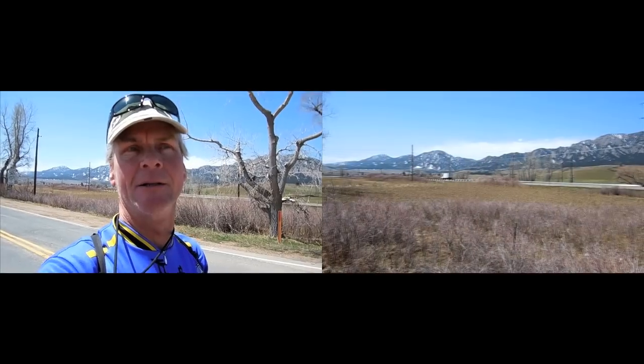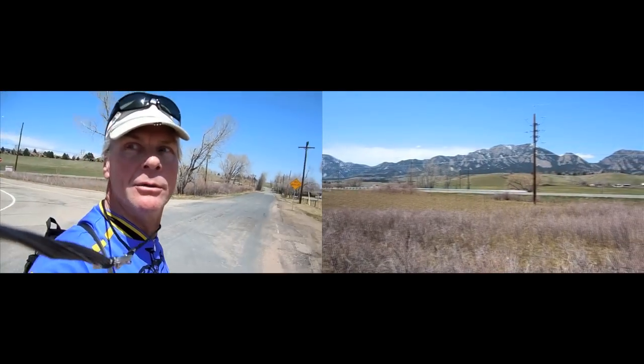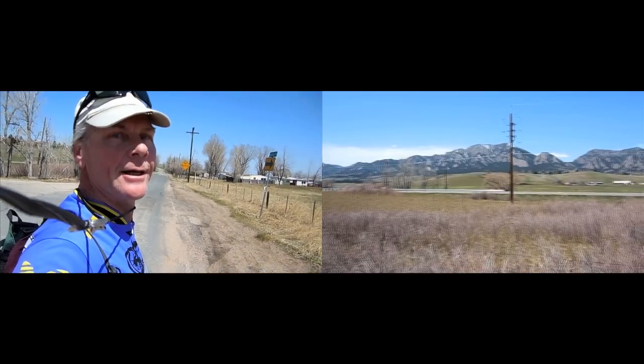Alright, my friends, there you go. This is where I leave you today — I'll let you explore for yourself. Basically it's probably 10 to 12 miles; I'm not sure of the exact distance, but it felt very safe all the way. So this is how I get to Boulder, and it's a fun, pretty safe ride. Enjoy.